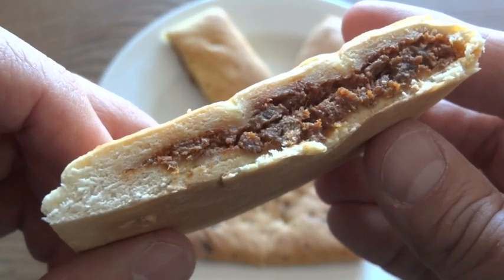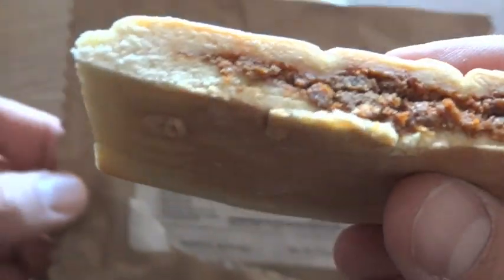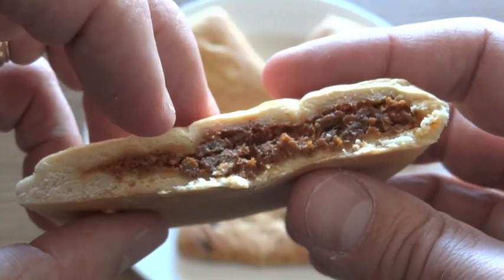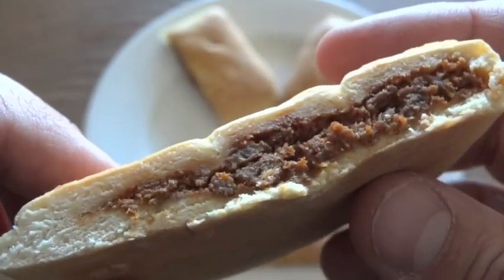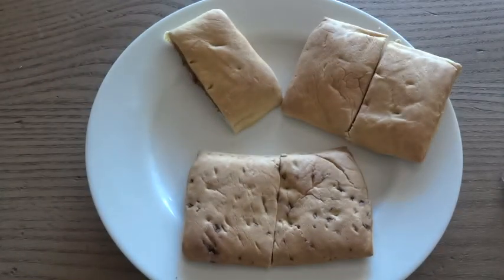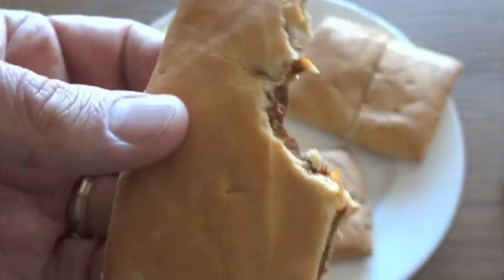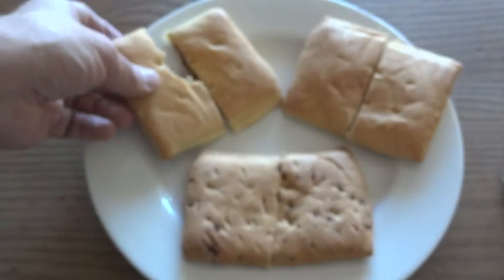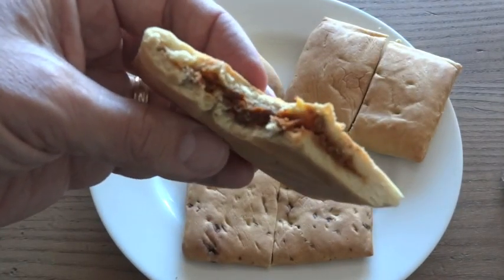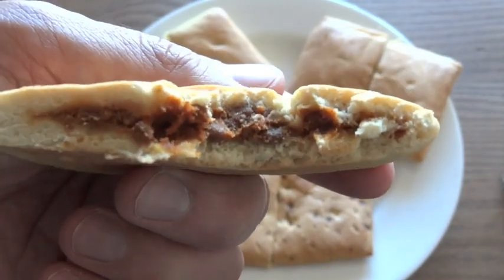Honey barbecue beef. Not terribly impressive looking. I think the main thing that's interesting about these is the fact that they are shelf-stable, which means it's a barbecue sauce on some meat inside of a bread product, and the bread can stay bread-like without becoming all soggy for a couple of years. I think it's pretty tasty. It's not delicious. Not something you'd go out and get at the local deli. It definitely has a packaged food kind of a flavor. It tastes like an MRE kind of a food. But I would definitely eat that. It's better warm. It does have barbecue sauce on it, but if you're looking at something barbecue-y, I would definitely recommend putting some more barbecue sauce on here.